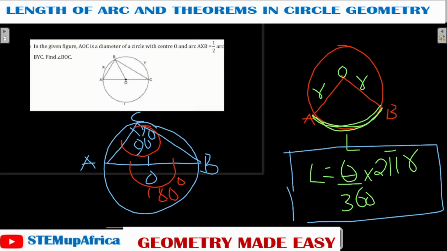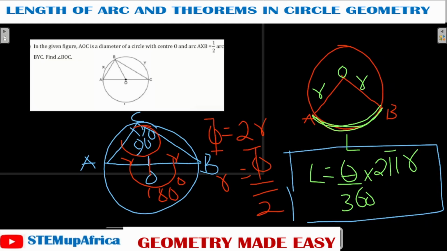And from A to B represents the diameter. And we know from mensuration, diameter is 2 radius. So radius is diameter over 2. That's the expression for radius. So that means from O to B is radius, and from A to O is radius. 2 radius will give us a diameter. So with this in mind, let's see how we can tackle this question.